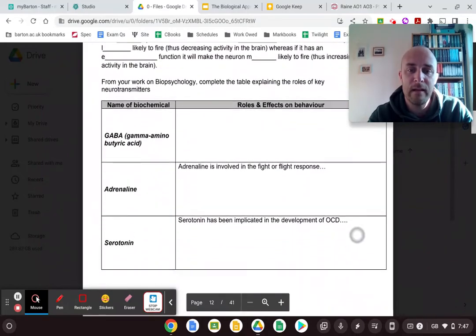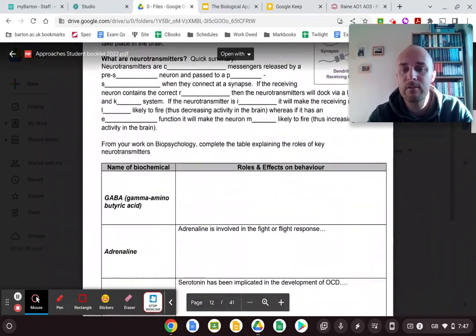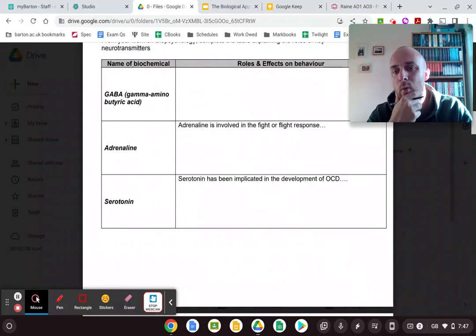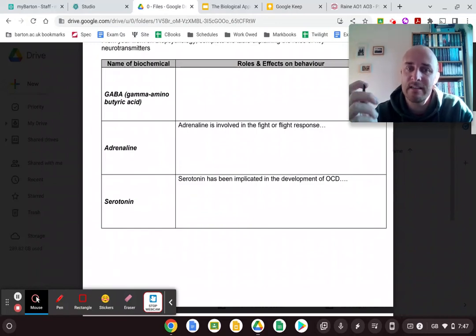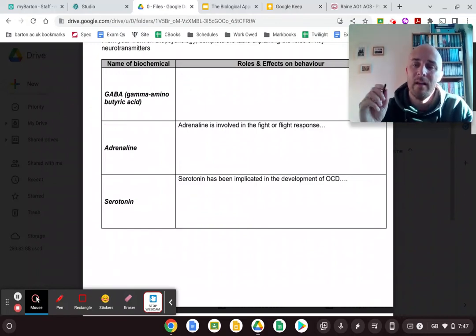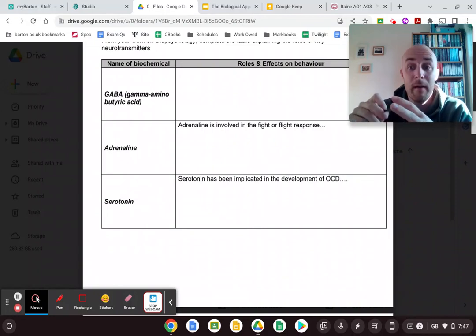And then finally, I do just want to go through neurochemistry. My advice would be know at least two or three. I probably do need to know more than that, actually, but know at least two or three biochemicals, neurotransmitters in as much detail as you can. GABA, for example. GABA is an inhibitory neurotransmitter. Its main function is to quieten down the brain. Why may you want to quiet down the brain? To go to sleep, for example. So again, write that down.